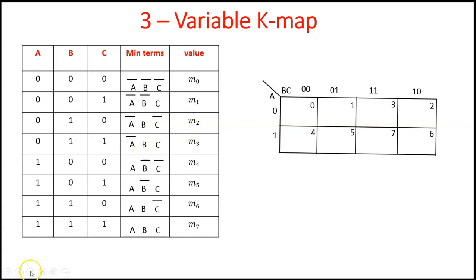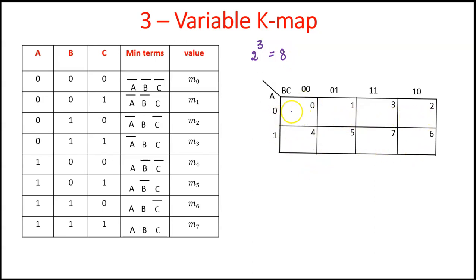Likewise we have to mention its variable representation and its minterm representation. Now let us see the truth table arrangement, that means the K-map arrangement for three variables. Here you have three variables, so 2 power 3, therefore you have 8. That means you have an 8 cell combination.